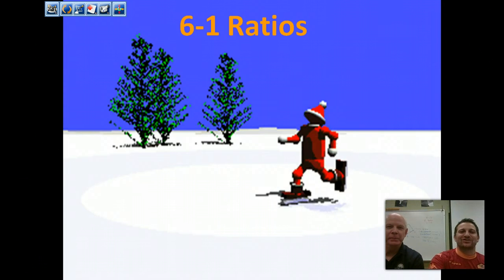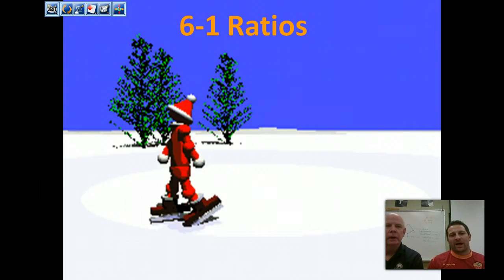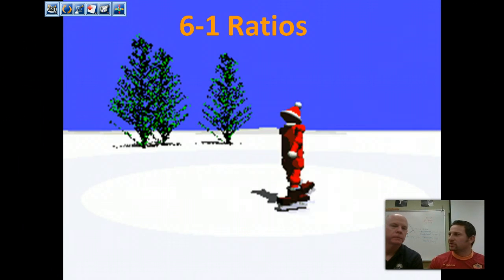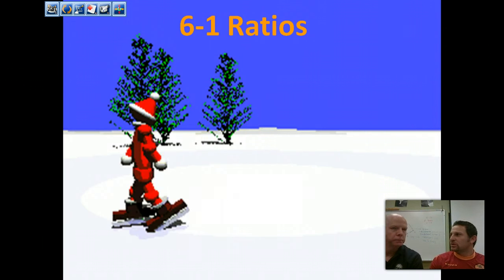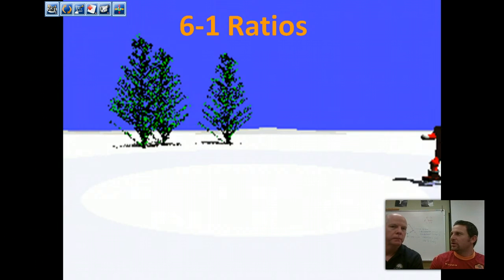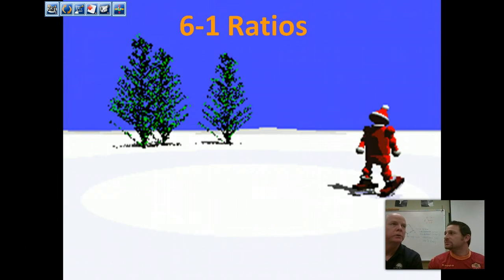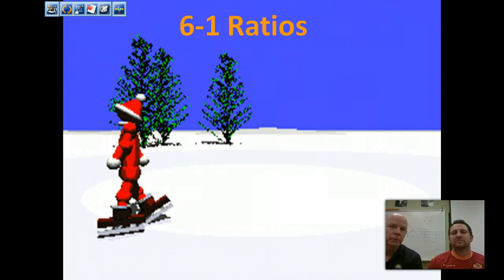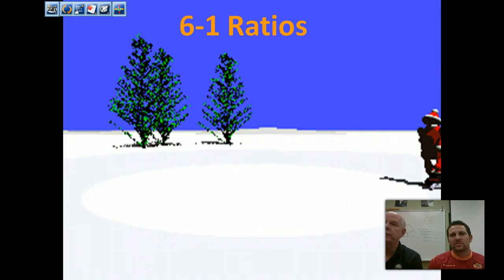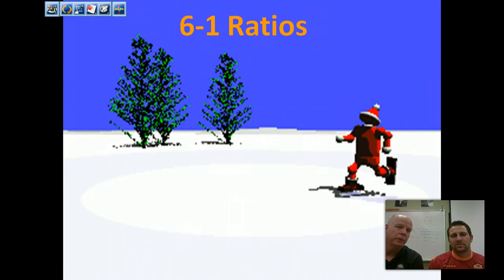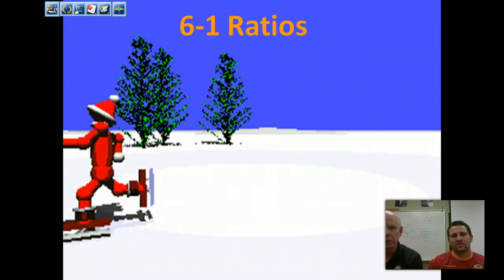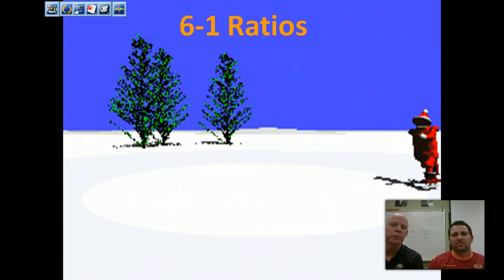All right, here we go. So we're starting out with chapter 6.1 here, and we're going to be looking at ratios, guys, and some proportions. So we're going to be comparing some things in this chapter, starting off with some triangles, and then getting a little bit more complex from there. Actually, we develop into triangles because the whole chapter title is similarity in triangles. Back in chapter 4, which was probably our most difficult chapter, we were talking about congruent triangles. Now we're talking about similar triangles. So that's what we're trying to build to here.